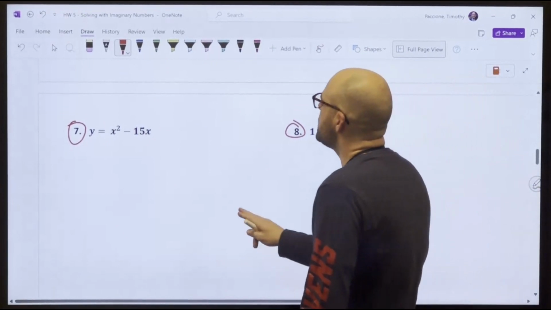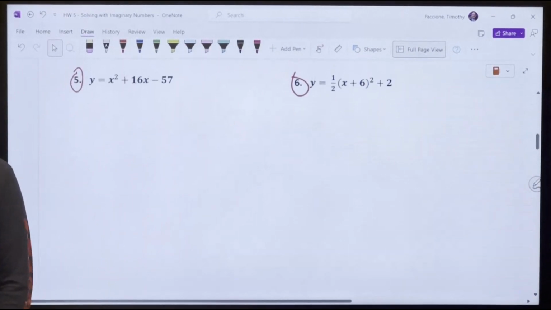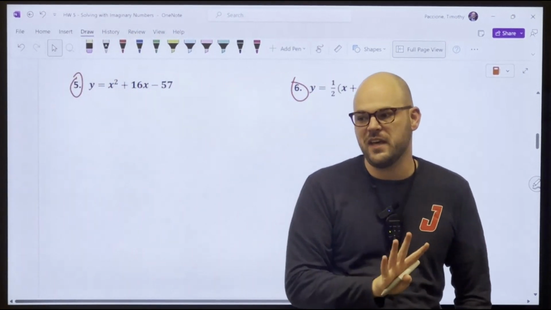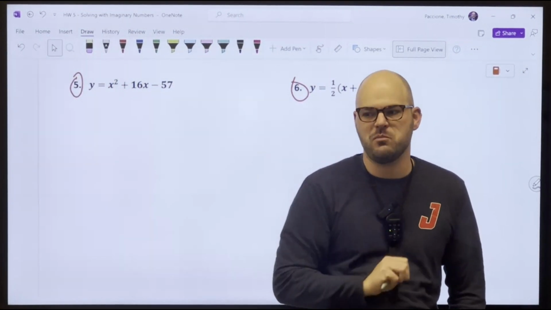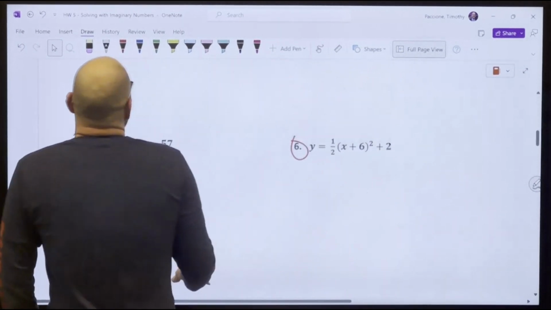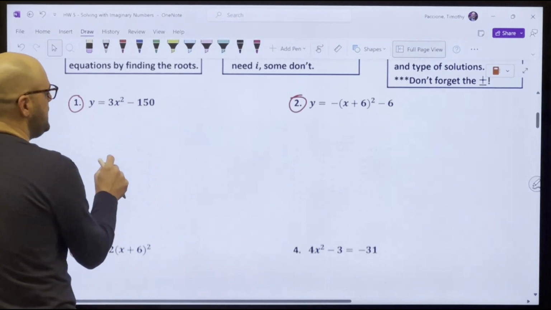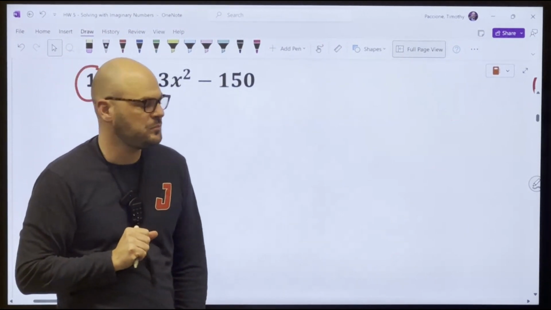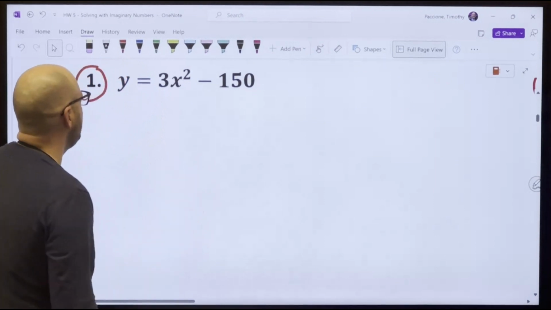Okay. So here's what we'll do. We'll start knocking them out. And then if I see a problem where it's like, actually that was kind of just like that other problem, I will direct you back to that problem and we'll keep going, right? We'll do our best. All right. Let's start at the top. Number 1. We'll get there.